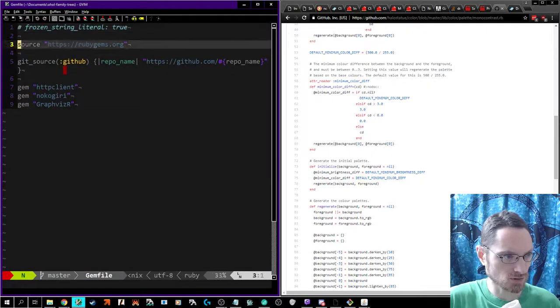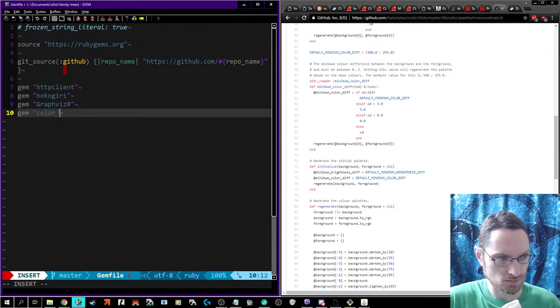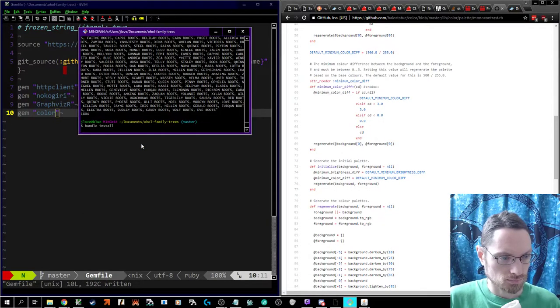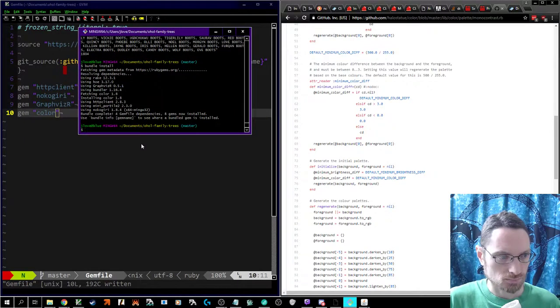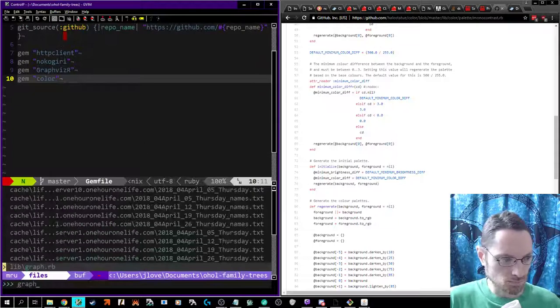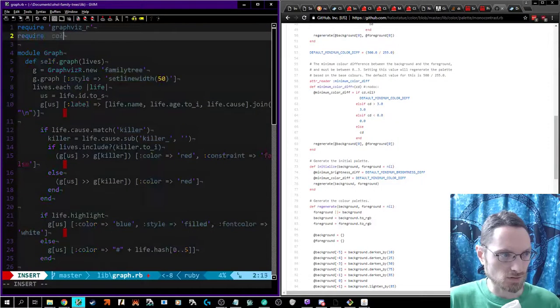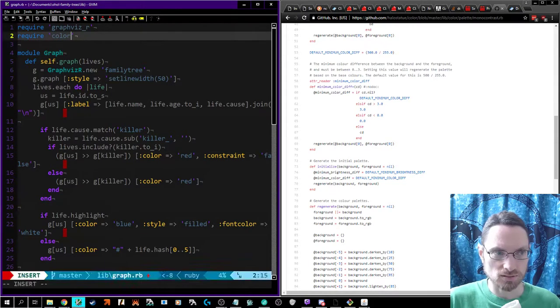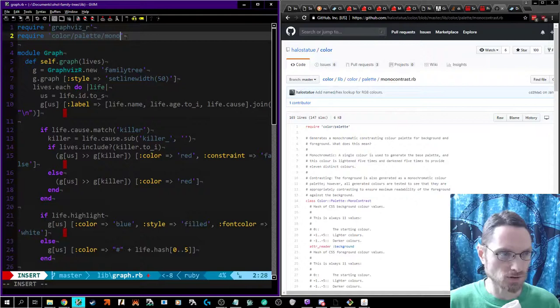I have a Gemfile. All right, graph. Require color. I presume. Oh, oh, actually, is this organized? Requires color palette. Should.